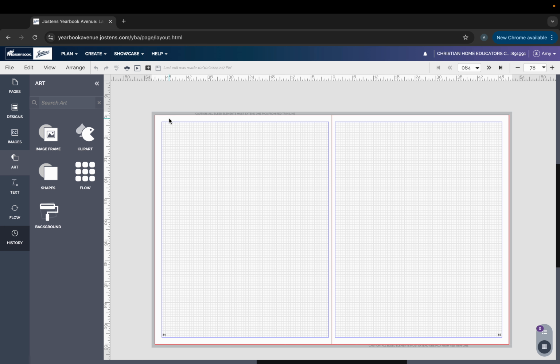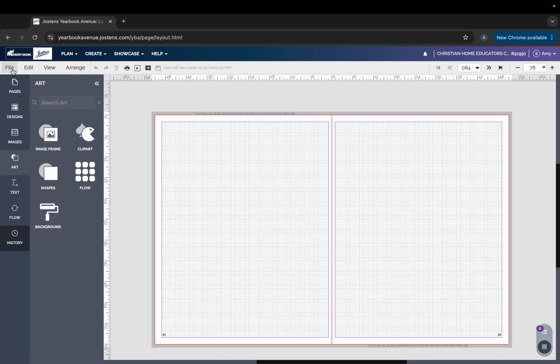If you have an image where maybe the background is all that's showing, but people's heads and faces are within the blue line, that's okay. But just know that if you go to put something on there, you might get a warning saying just anything outside that blue bleed line may end up getting trimmed.